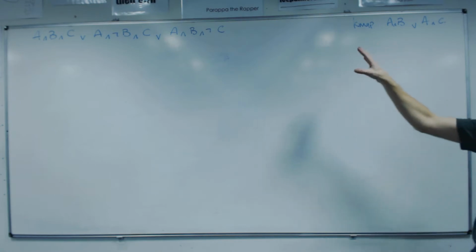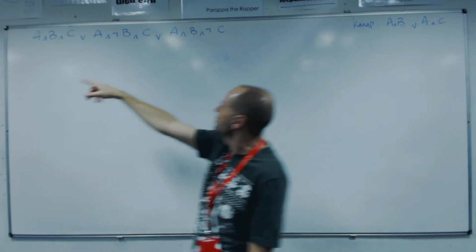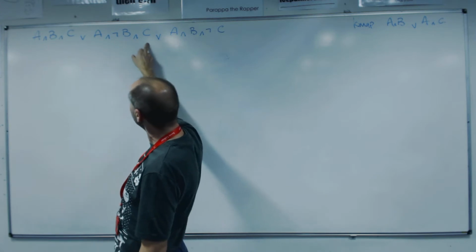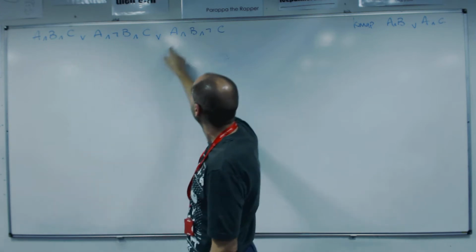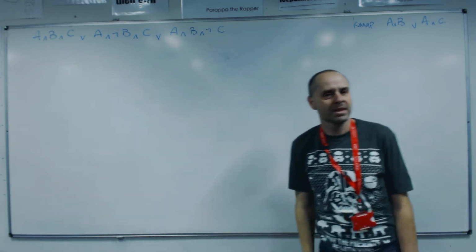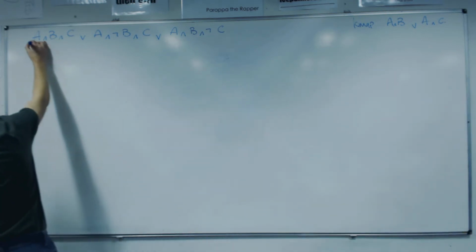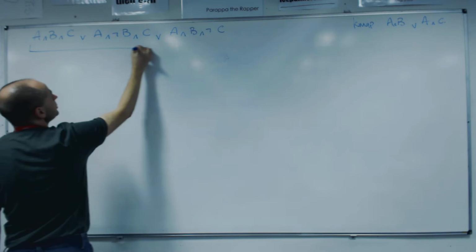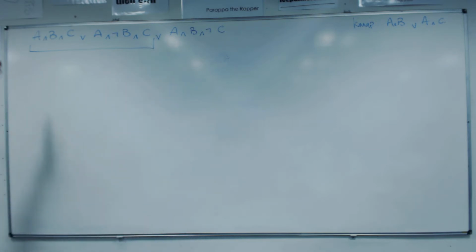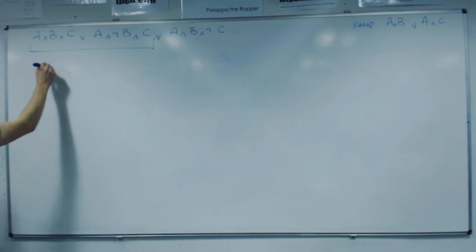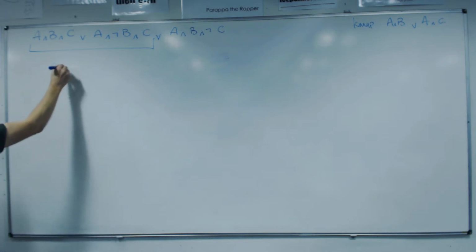Whenever you say anything like this, where you've got A, B, C there and A, not B, C, there's some common stuff there, so I'm going to group again. I'm going to pull out common factors. I'm just going to look at these two: A, B, C, and A, not B, C. There are 2 common terms between those two. Can everyone see that? There's A and C. So I'm going to say A and C.